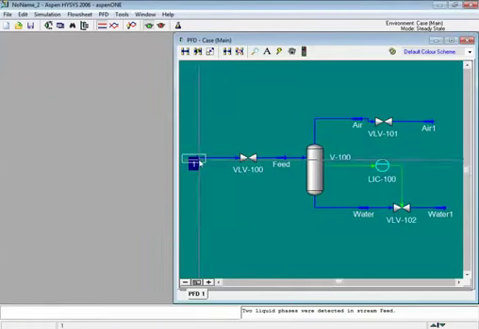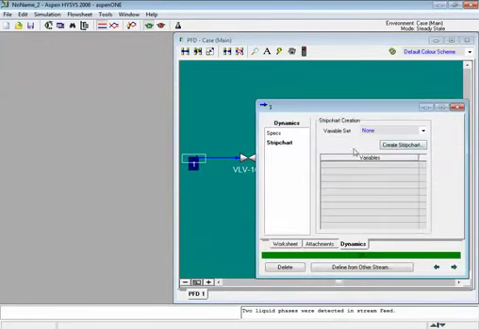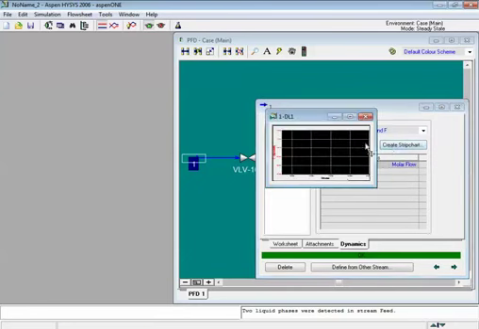Okay, now I will show the strip chart here. Dynamic strip chart, create strip chart. Temperature, pressure, value: I don't need temperature, I don't need pressure. I need only the flow value here to be shown.